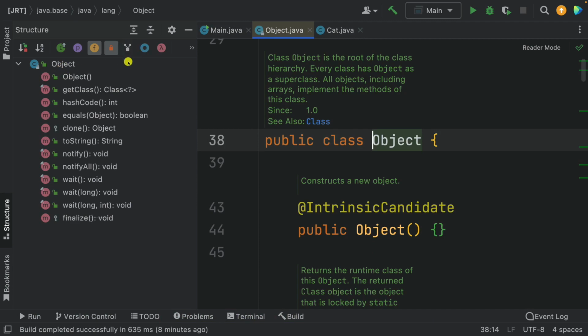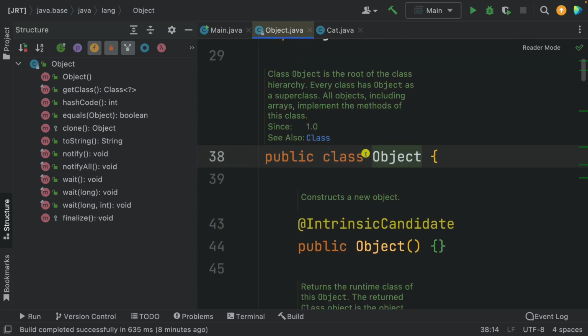And if I try to see what is inherited by this class called object, if I click on it, nothing. That's because this is the parent of all classes. Have a look: class Object is the root of the class hierarchy. Every class has Object as a superclass. All objects, including arrays, implement the methods of this class.